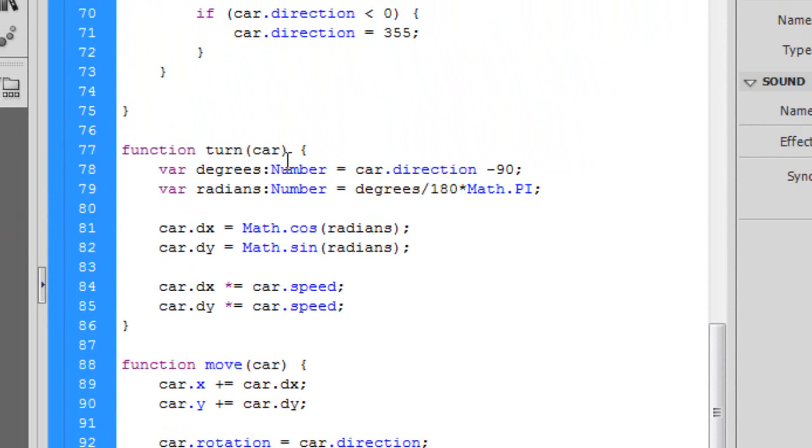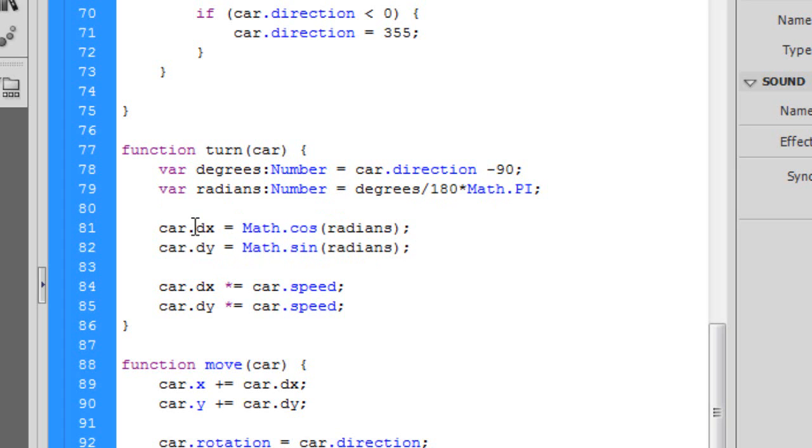So we have a car turn, and the car turn is our car direction minus 90, a number variable. We're going to call it degrees. And the radians is going to be degrees divided by 180 times Math.PI. Okay, and the car.dx is going to be Math.cos of the radians, and the car.dy is going to be Math.sin of the radians.